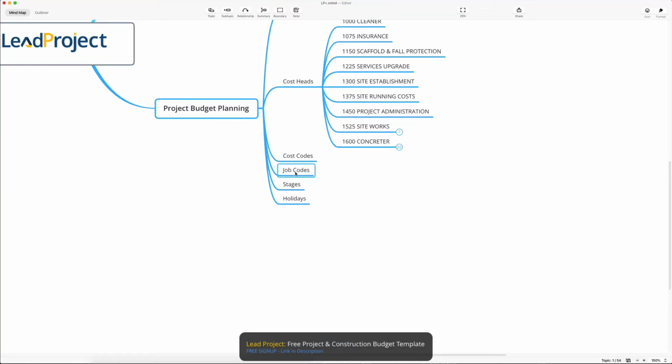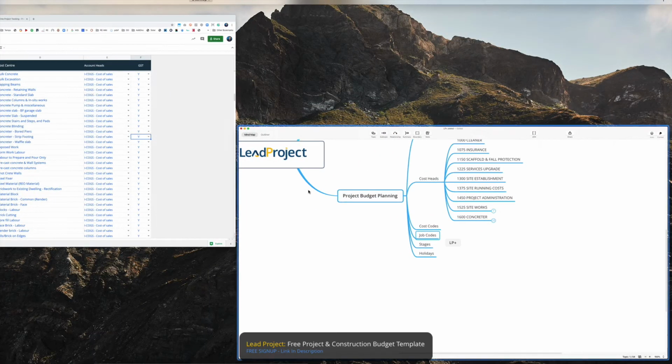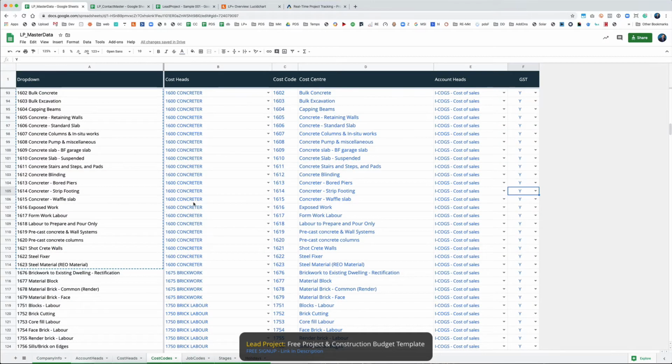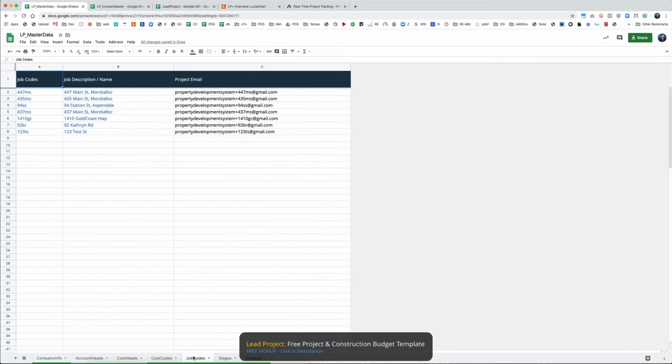The next thing is that you need to understand your job codes, because when you create a budget, it is for a job. Most people get lost when they're trying to run several projects from one bank account without thinking about what's going where, and it creates a nightmare for a person who's trying to track it, or for yourself, especially if you're trying to track all these things.